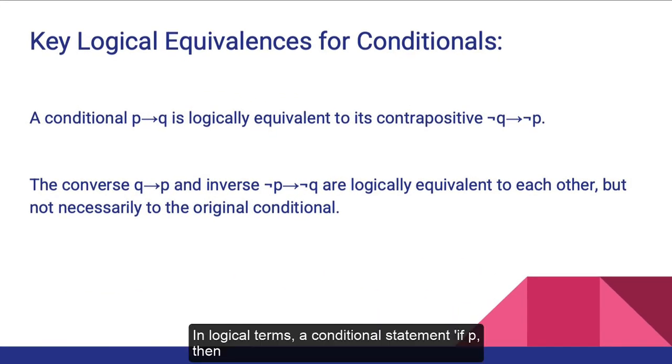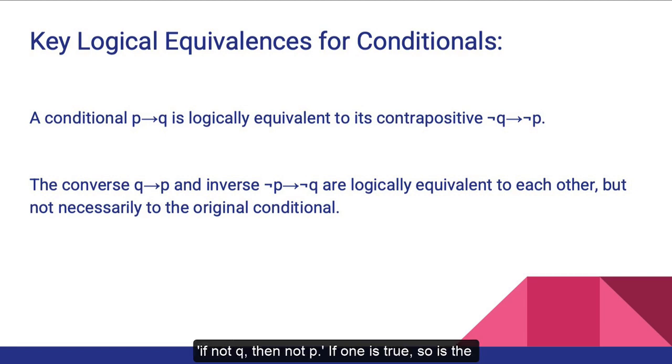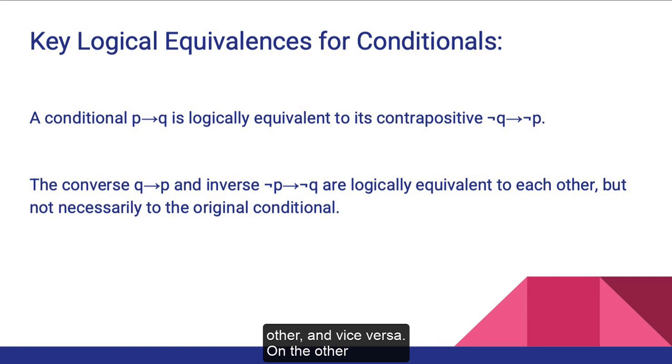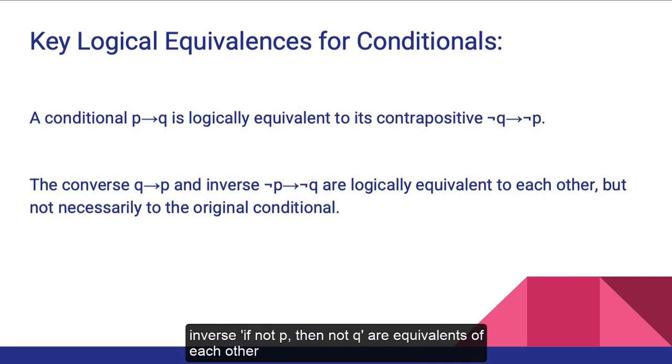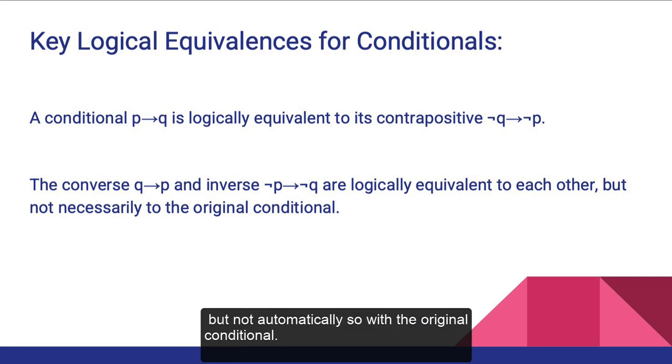In logical terms, a conditional statement, if P, then Q, is always logically equivalent to its contrapositive, if not Q, then not P. If one is true, so is the other, and vice versa. On the other hand, the converse, if Q, then P, and the inverse, if not P, then not Q, are equivalents of each other, but not automatically so with the original conditional.